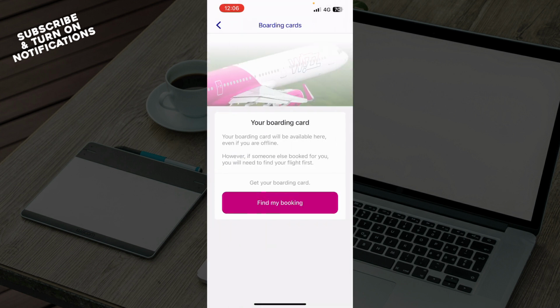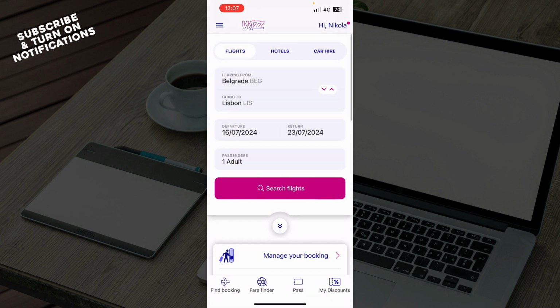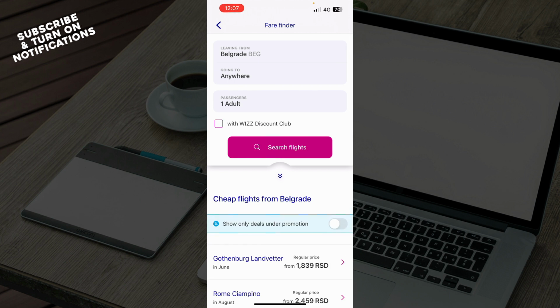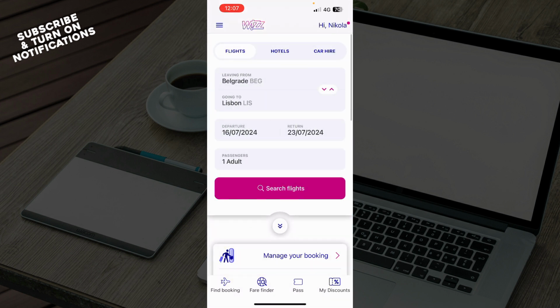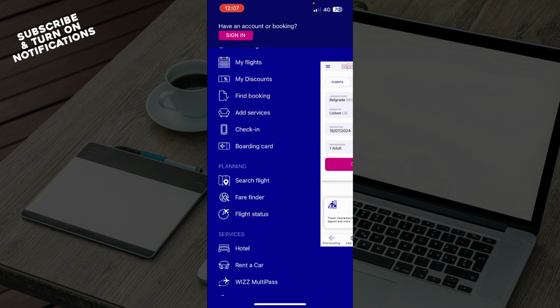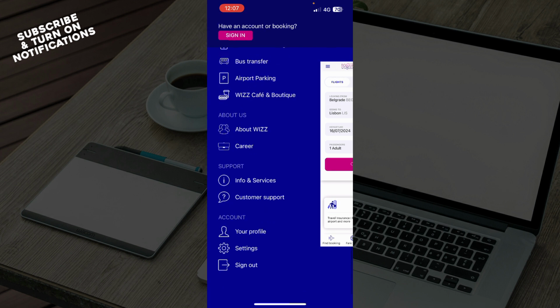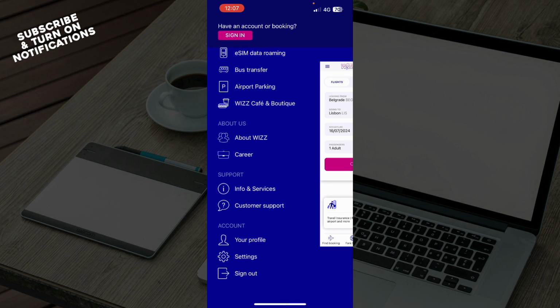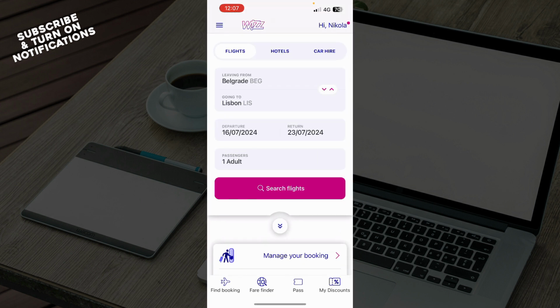We have the Pass, where you have your boarding passes when you book a flight. Also, we have a fare finder, where you can go and find a fare here. So you can basically go and put everything and click that you want where you want to go. Also, we have on the top left corner, as you can see, a lot of options from your sign-in, some rentals, cars, everything, customer service, your profile, settings, and of course, at the end, the sign out button.